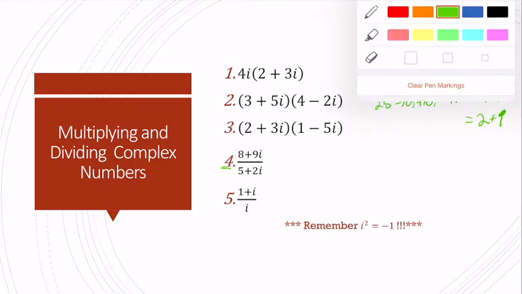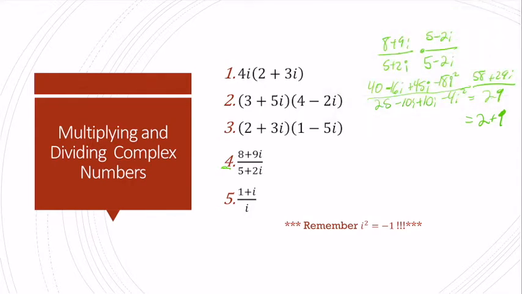Last but not least, let's change colors and work through number 5. I've got 1 plus i. I'm going to multiply both by, not the square root of i, my bad, just by i. This will give me, in the denominator, i times i, which is i squared, which is negative 1. And then I'll have i plus i squared, so that's just i minus 1. And then I go ahead and divide by a negative 1. That gives me negative i plus 1. And I need to rewrite this so i is second, so I have 1 minus i.